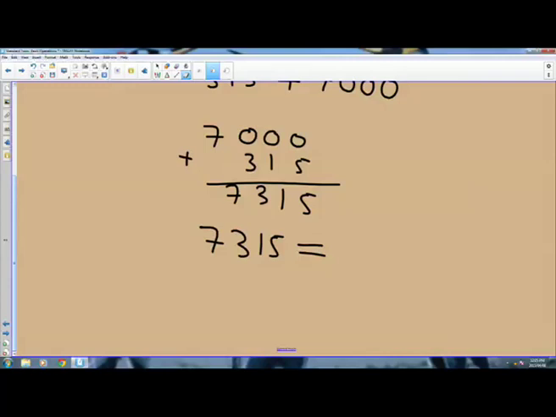The point is here, so you need to move it so that there will be one digit before the point. And then this will be 1, 2, 3. This is 7.315 times 10. And then how many times do we move to the left? 1, 2, 3. So it's 7.315 times 10 to the power 3. This is how we add numbers expressed in standard form.